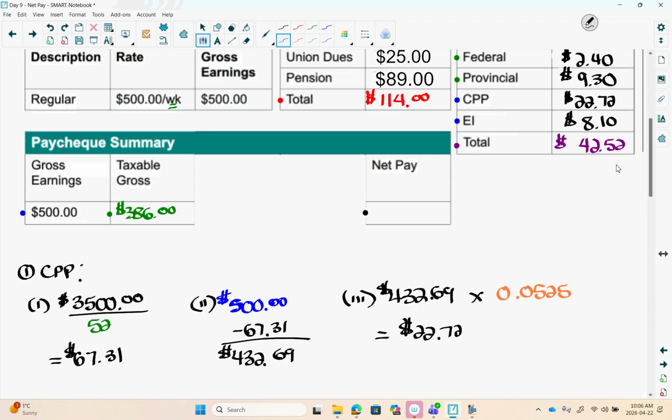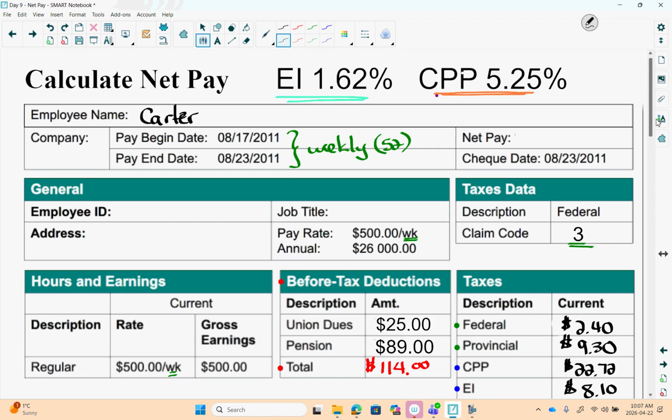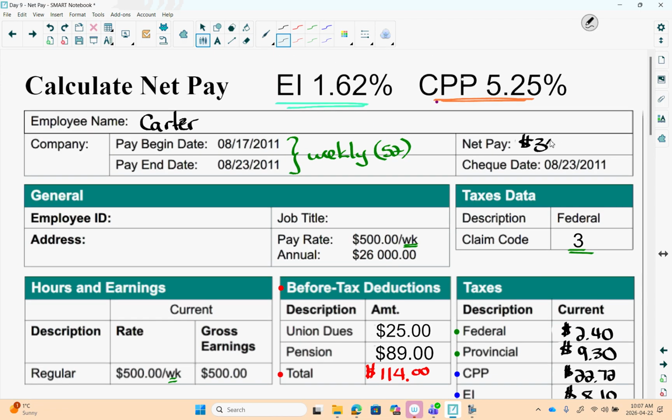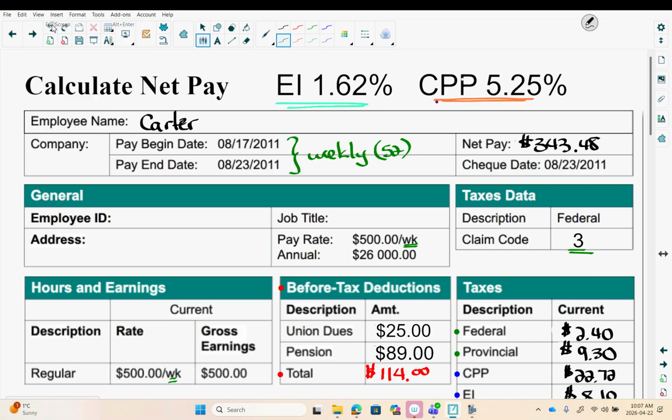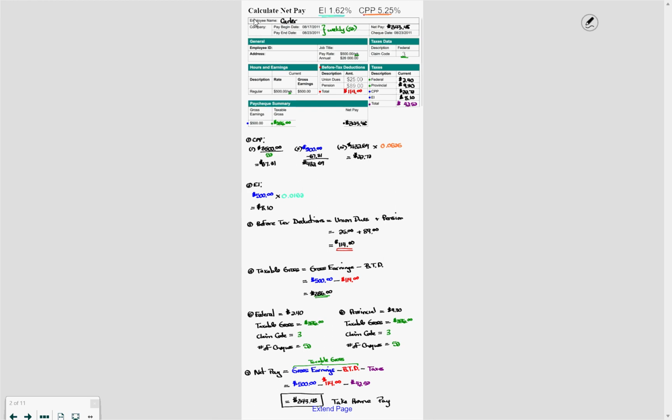So the net pay was $343.48. You'll notice I've nixed these other boxes. One of them, I think, said total taxes, like that would just be this number plus this number, or total deductions. 343.48 is what Carter's bringing home. All right? That's an example of starting with gross pay, examining a pay stub, and calculating the person's net pay, which is what you have to do on your homework sheet.